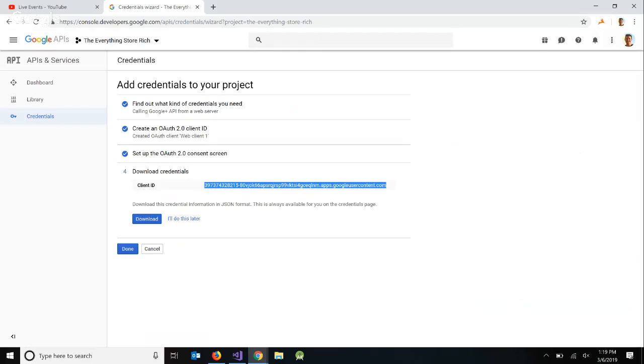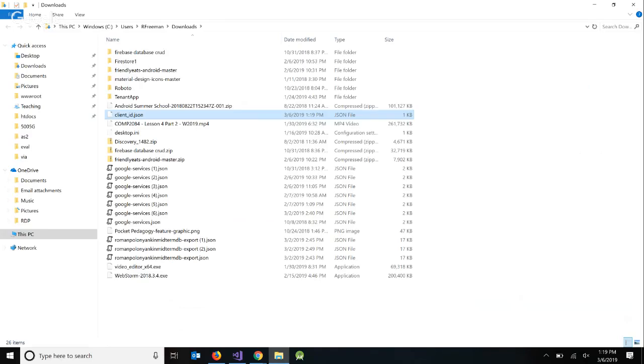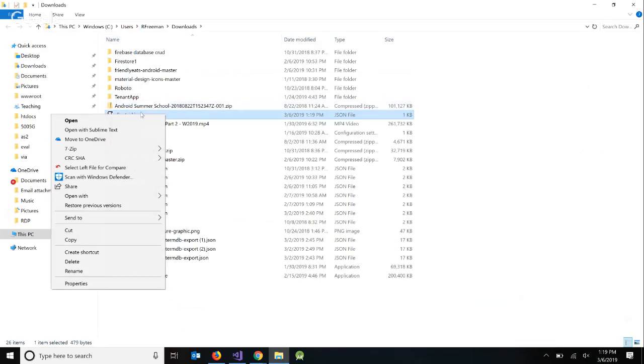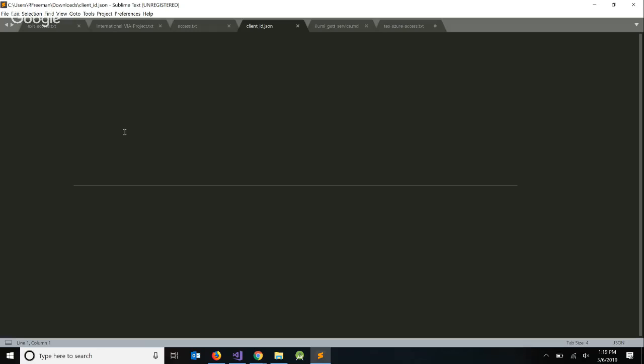Now, it doesn't show us the secret, but it allows us to download it to a file. So I'm going to download. They keep changing this. We may be able to see the secret. We used to be able to, but they're updating the console all the time. So I'll download the file. And it gives me a JSON object. Hoping my secret will be in here.